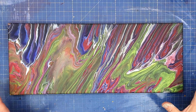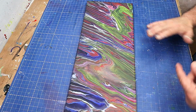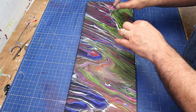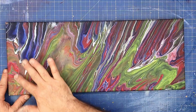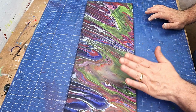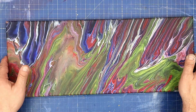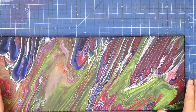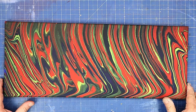Now these are all dry. And this is the one that I did with just 2 sections in the cup. But then multi-layered the paints in there. I love this bit. Love this bit. Really quite like this bit as well. But that bit went muddy, look. So what I'm going to do is something to cover that up so it still looks like an awesome painting. But I'm really pleased how it came out. And the colours look good. They're not varnished yet either, so that makes a difference.